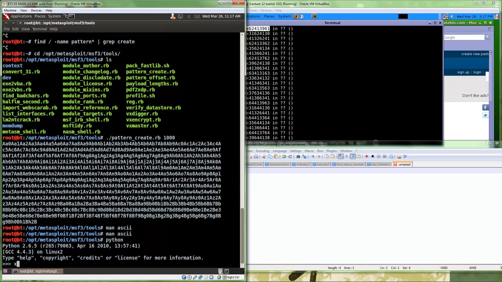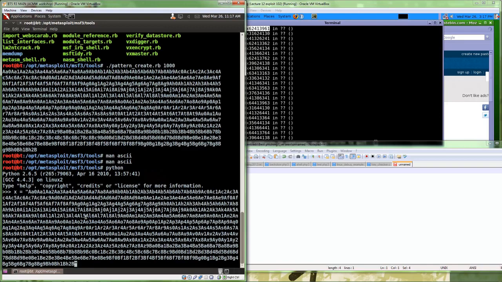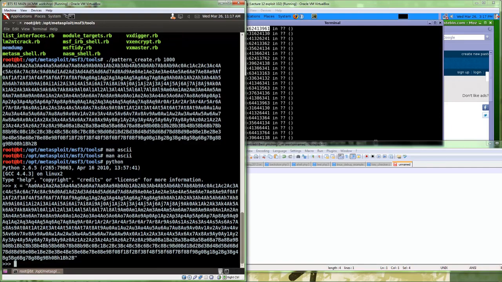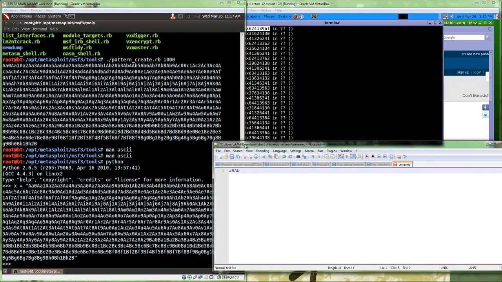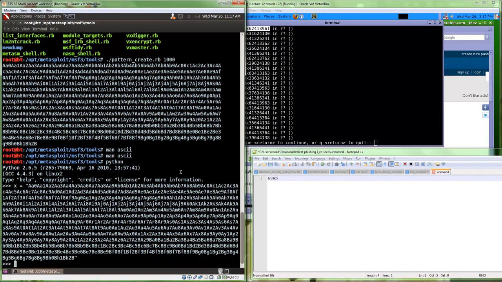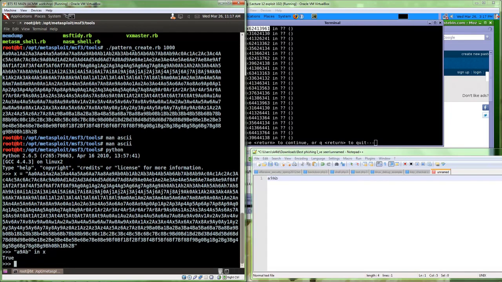I use Python for this, and I just set a string equal to my pattern, and then for my substring, you can confirm that it's in the pattern by typing A9, A, B, and X. Well, it's true. So now we do x.find in our string.